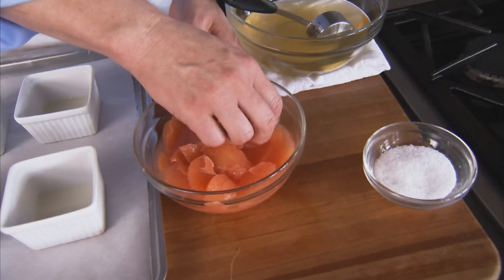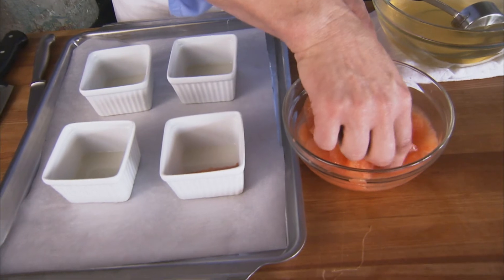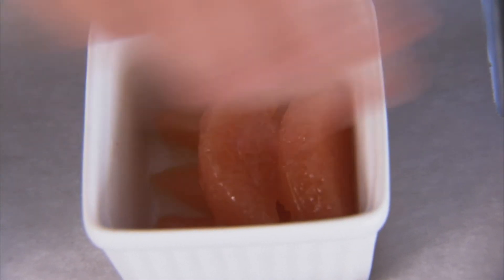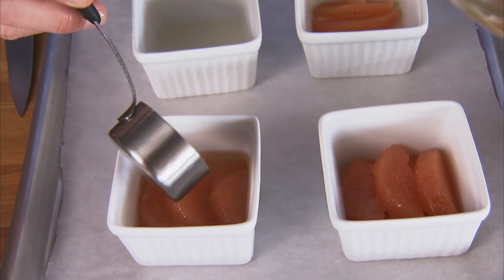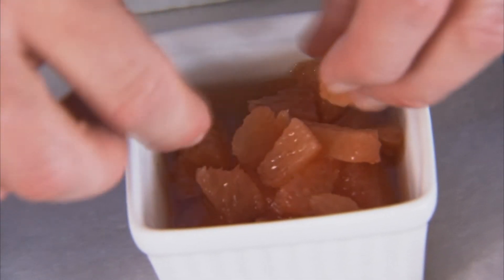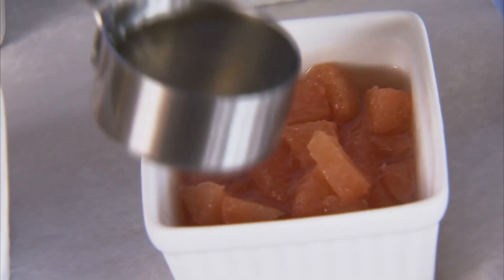These were in the refrigerator — the gelatin is set on top. Now we're going to arrange the fruit and finish the salads. I'm arranging the segments, but you could also just cut these up in pieces and load them in — it's really up to you how you want to do it. I put two layers and then pour some gelatin over the top. I usually fill the bottom by taking some of the less pretty pieces, because there are always a few of those, and cutting those up into smaller bits and layering those on top.